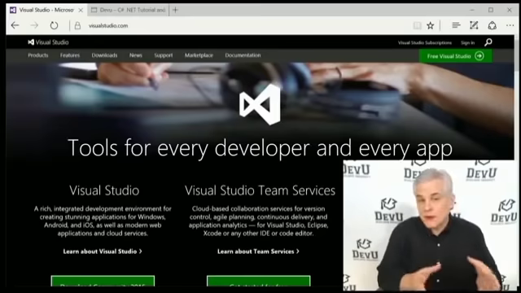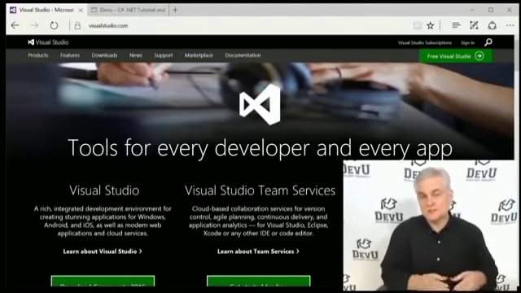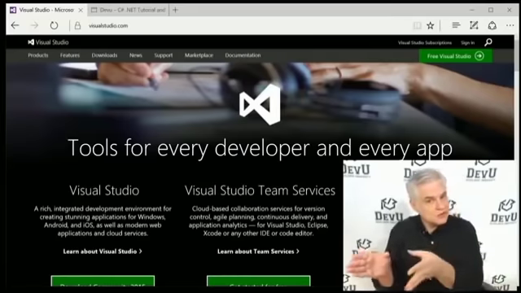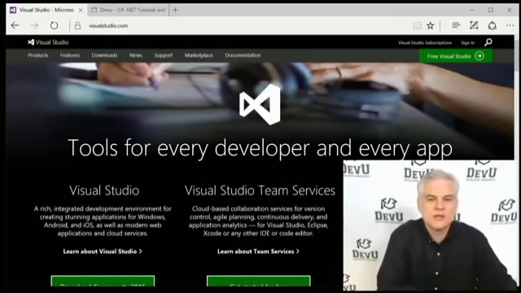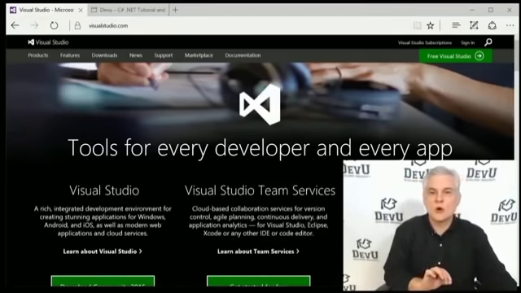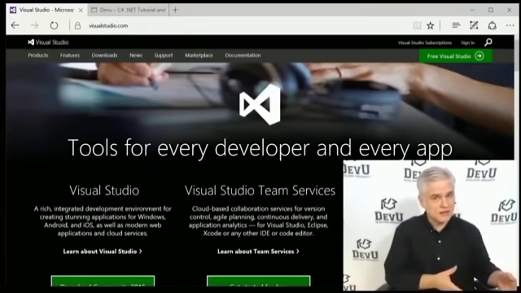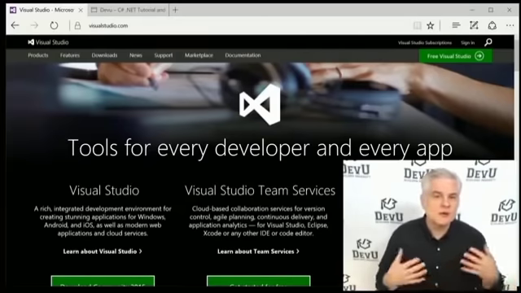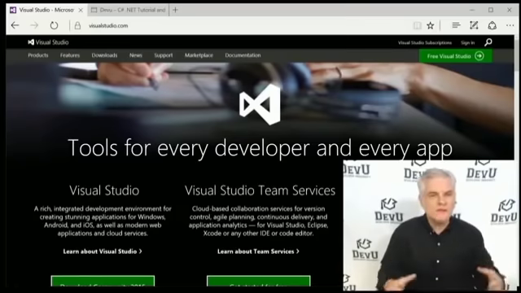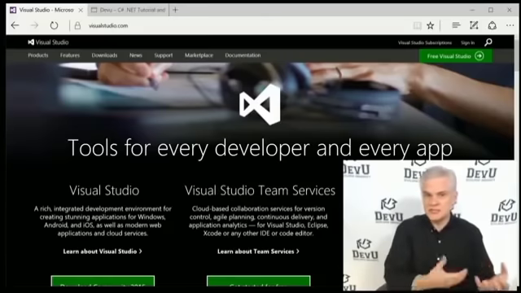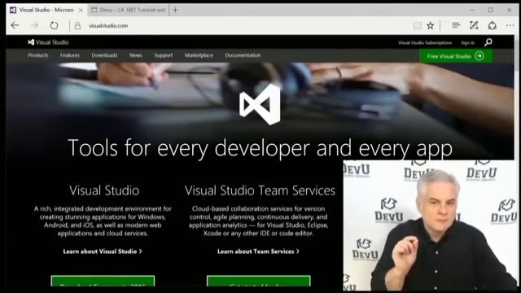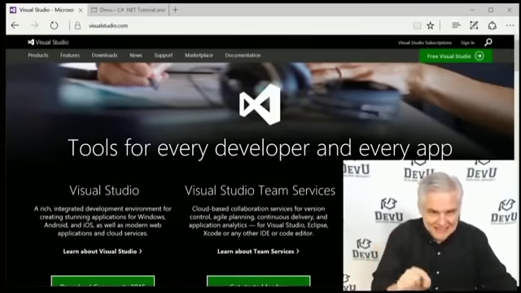And I want to emphasize that you can use any edition and version of Visual Studio with these lessons. Now, there might be tiny user interface differences between what you see on my screen and what you see on your screen as you work through the videos. However, I'm not going to be focusing on any specific features of Visual Studio, so hopefully that won't prevent you from following along no matter what. There will be other courses on Microsoft Virtual Academy that will demonstrate the power of Visual Studio, all the features that Visual Studio has to offer, explaining the differences between editions and versions of Visual Studio. But I won't be focusing on that in this course.